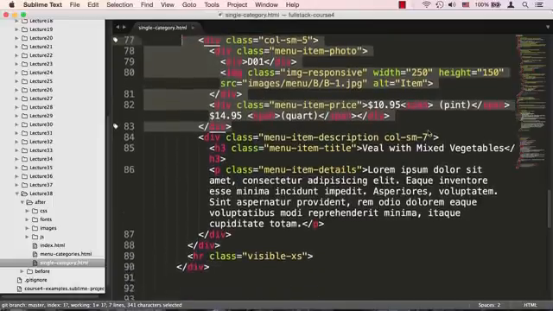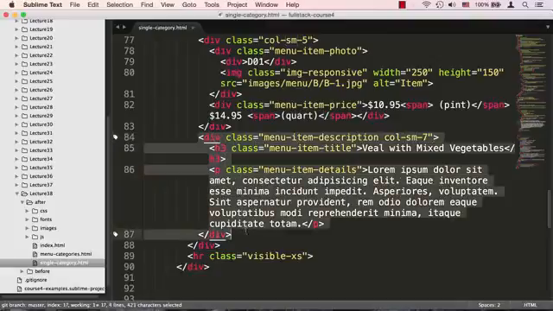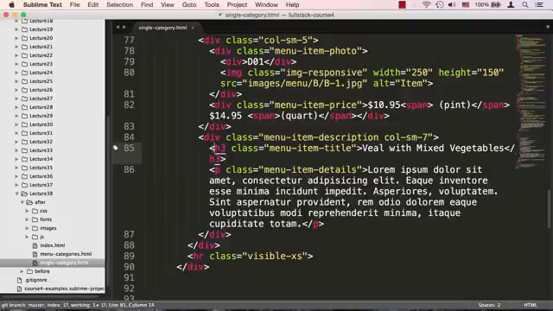The second part, which is going to span 7 columns, and again, it's going to be small because we want it to stack if it's smaller than small, which means extra small. So we want these two grids to stack one upon the other. What we're doing is using an H3, because that's yet another subheading, even lower down the line. We're giving it a class menu-item-title, and this is something obviously we're going to have to define ourselves.